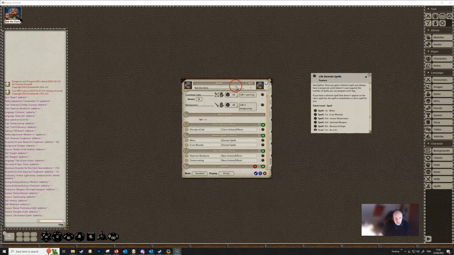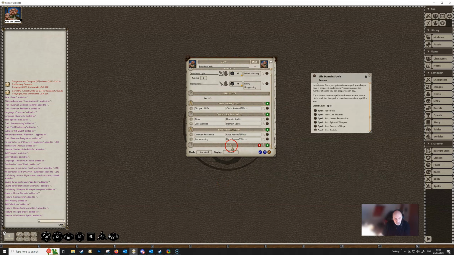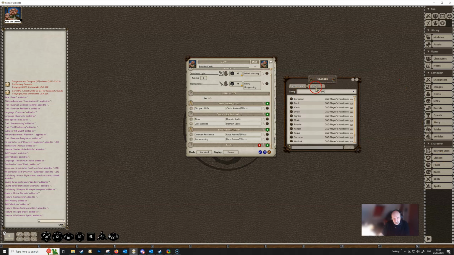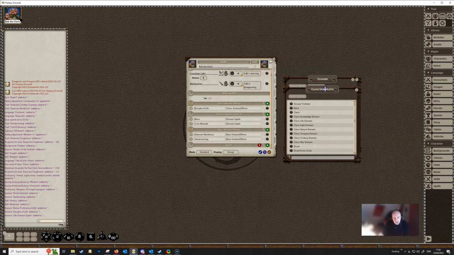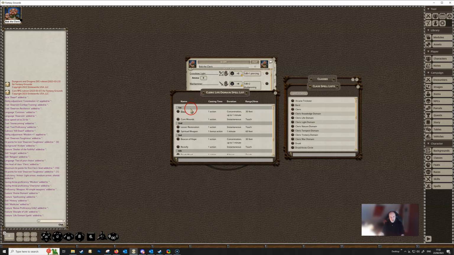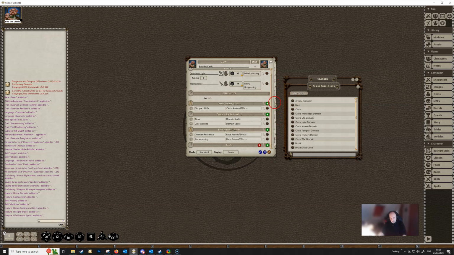Now that we've dealt with the domain spells, we can look at the character's actual spells that they cast normally. If we go into the classes tab again, we can see that there is a button at the top here called spell lists, and if we click that, it opens up lists of spells by the character class type. We can see here that the cleric is here. We can also see the cleric life domain, so if we open that, it shows the same two spells as it did when looking at it from the ability. So you can also add in the cleric life domain spells from here if you wanted to.